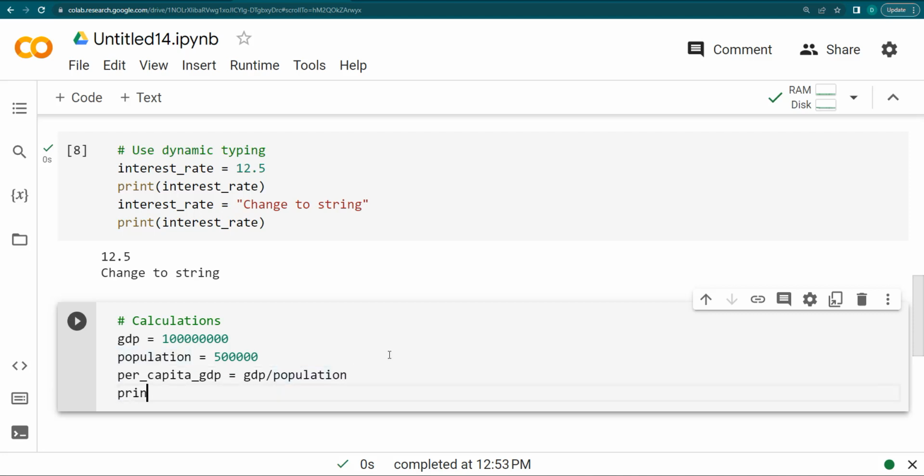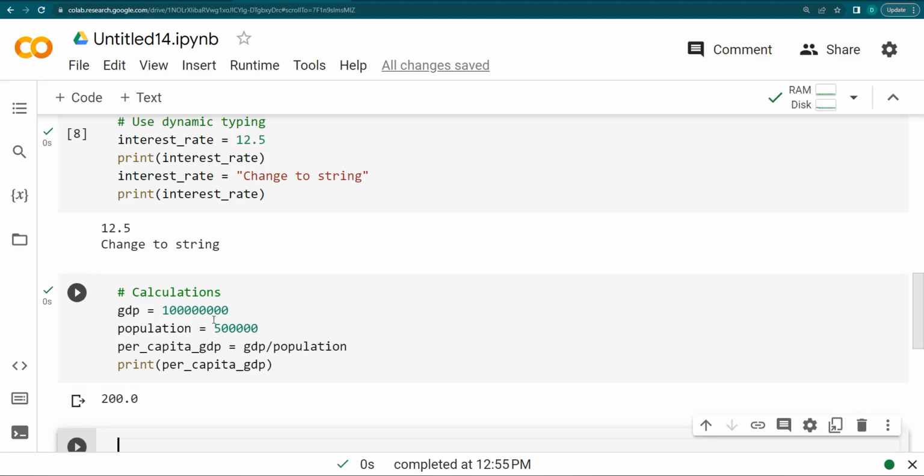Okay, now we can print and see what is the per capita GDP. Shift Enter, and here we go. So when you divide that by that, you have that as the per capita GDP. In other words, each inhabitant has that amount, under the assumption that there is equal income distribution, that the income is equally distributed. But that's not the reality in real life.